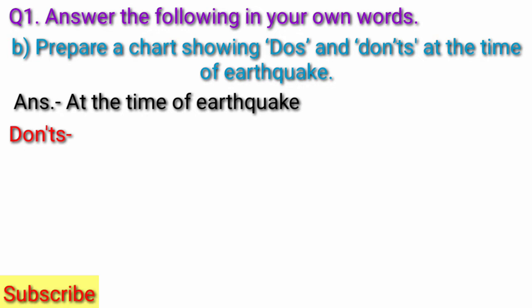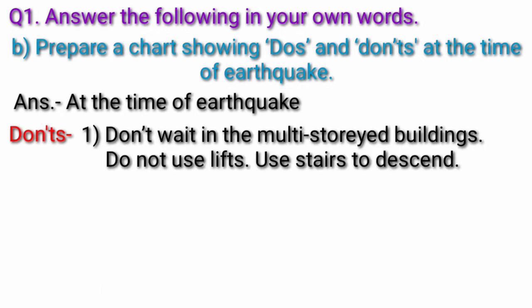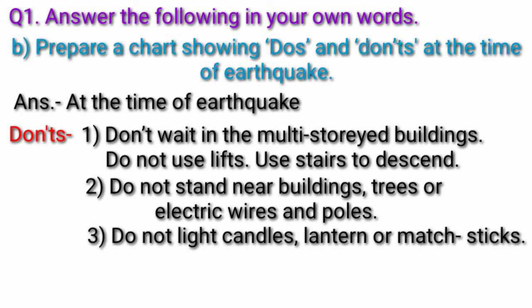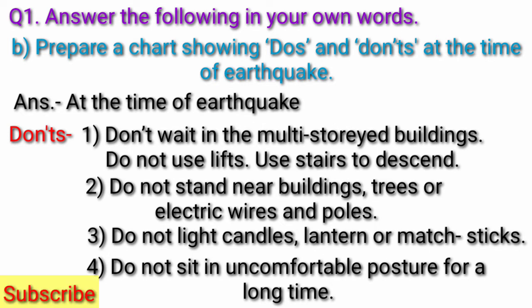Now, at the time of earthquake, don'ts. First, don't wait in the multi-storied buildings. Do not use lifts, use stairs to descend. Second, do not stand near buildings, trees, or electric wires and poles. Third, do not light candles, lantern, or matchsticks. Fourth, do not sit in uncomfortable posture for a long time.